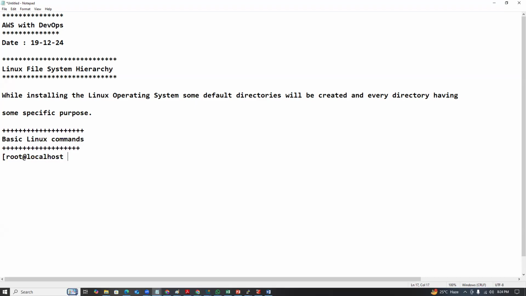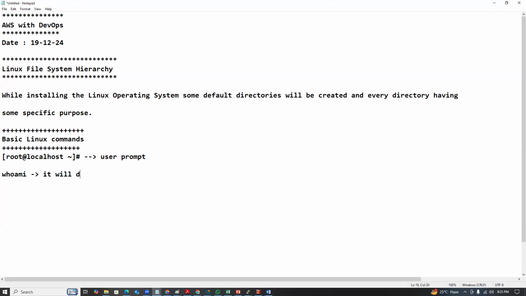So root@localhost, hyphen, hash. This is nothing but the user prompt. So uname. So whoami.